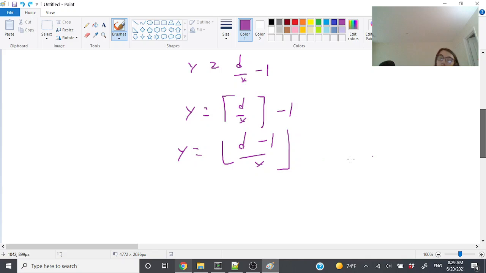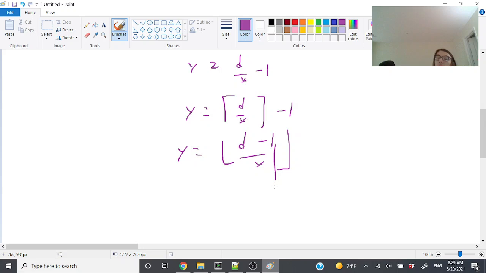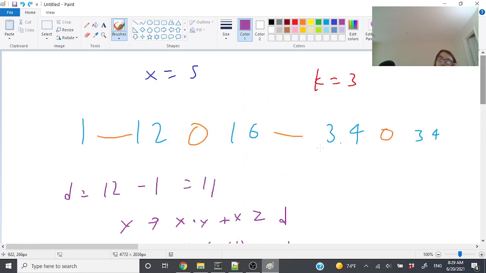I think there's probably a better way to derive this. I just didn't because I'm not being smart right now. But essentially that gives you the number of elements you need to insert. And because each pair of elements is independent, we can do greedy on this. So for example, here we need to insert 2 elements. Here we need to insert 0. Here we need to insert 3. Here we need to insert 0. And we want the maximum, so we can essentially just do greedy.